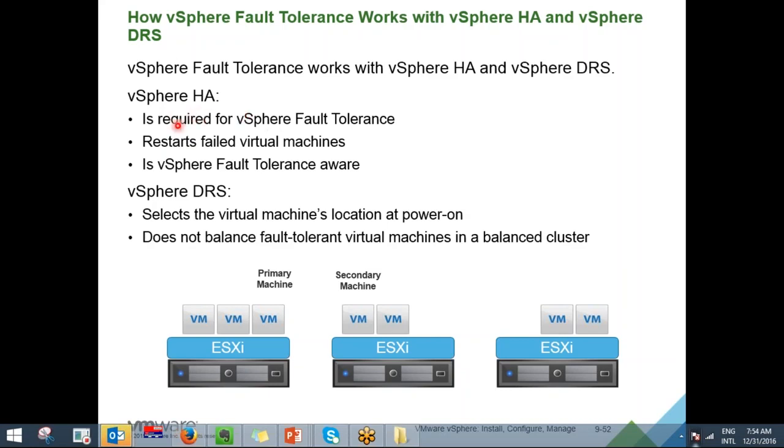In vSphere HA, for the vSphere fault tolerance feature, HA needs to be enabled. It restarts failed virtual machines. In vSphere fault tolerance, by default, it is aware if any protected virtual machines have failed and it will immediately take the action.